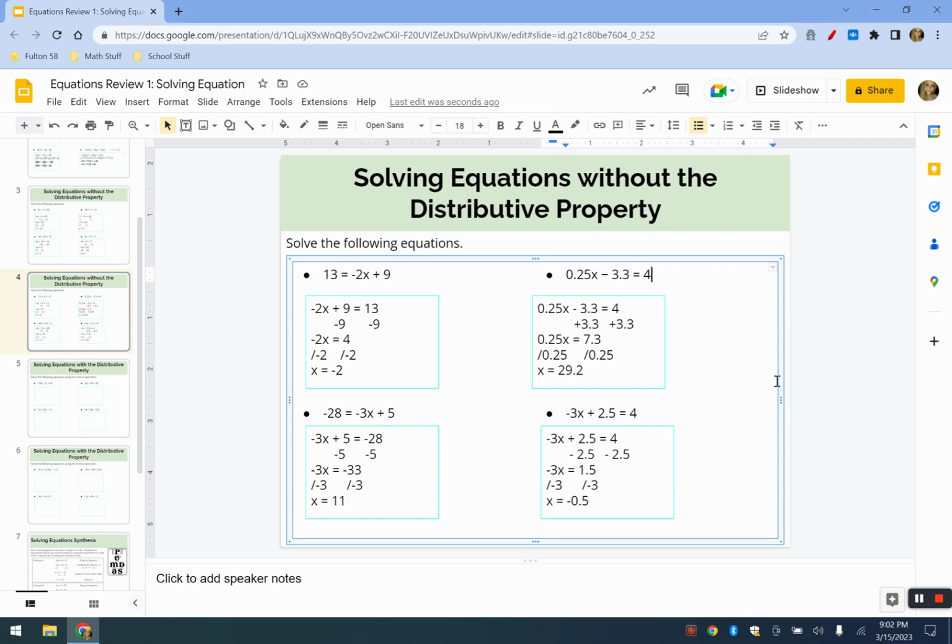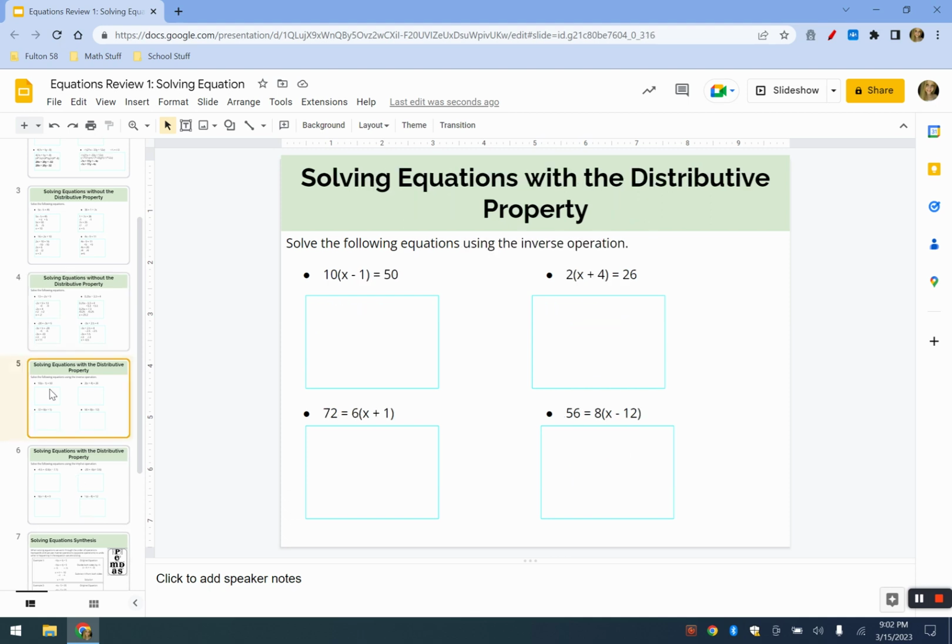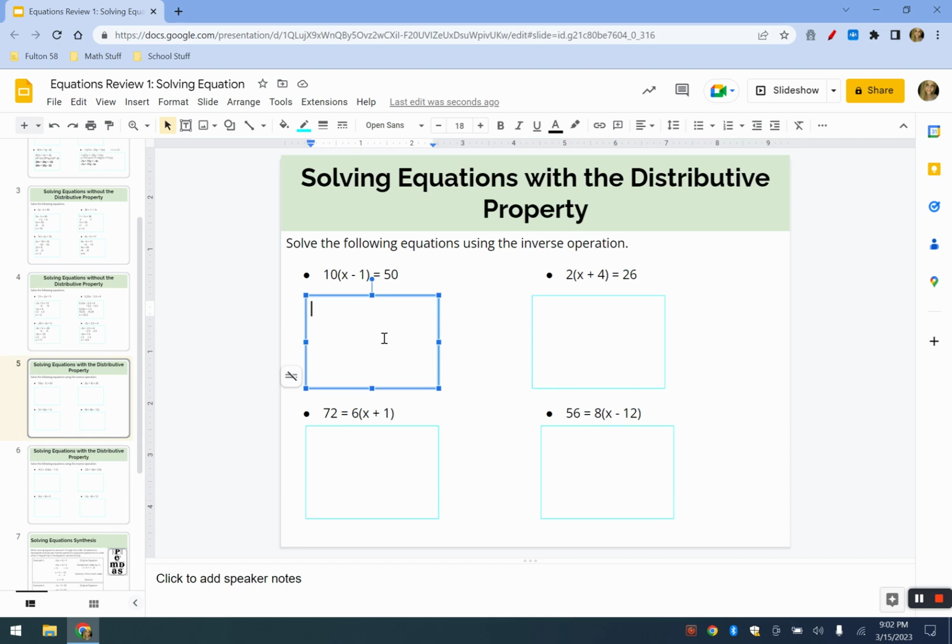Alright. We're doing great. Halfway done. So let's go ahead, and now we're moving on to equations with the distributive property. So these are going to be a little bit harder, but just use your synthesis, and I know you guys have got these. Actually, some of you told me that these are easier, so beautiful. Okay, you're going to do the last 2 slides, 5 and 6, and come back once you have those attempted. Awesome. Let's go ahead and get this done.